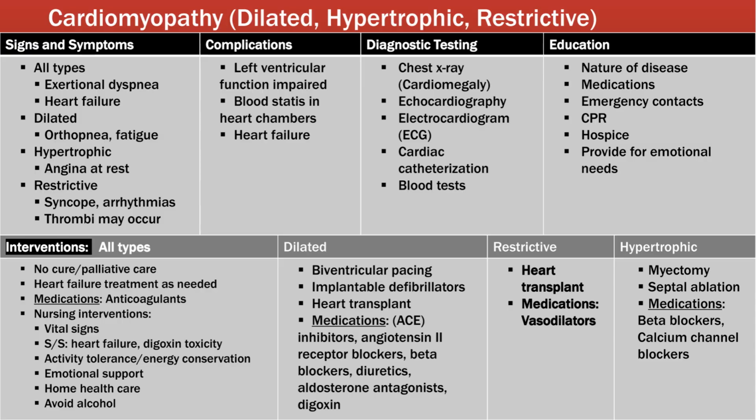Cardiomyopathy refers to diseases of the heart muscle. There are three main types: dilated cardiomyopathy, where ventricles enlarge and weaken, leading to systolic heart failure. Hypertrophic cardiomyopathy, where the heart muscle thickens, restricting outflow. It's a common cause of sudden cardiac death in young athletes. Restrictive cardiomyopathy, where the heart muscle becomes stiff, impairing filling. Management varies, but may include medications, implanted devices, or transplant in severe cases.